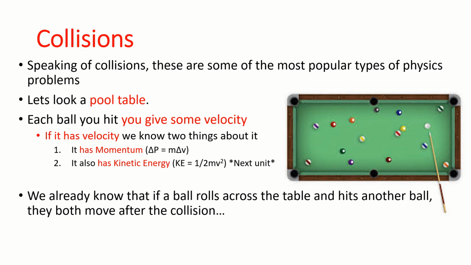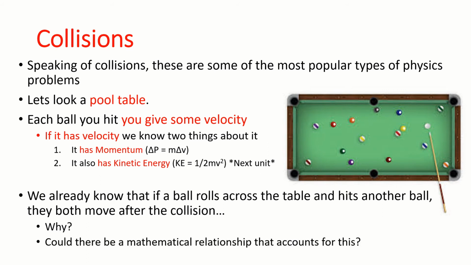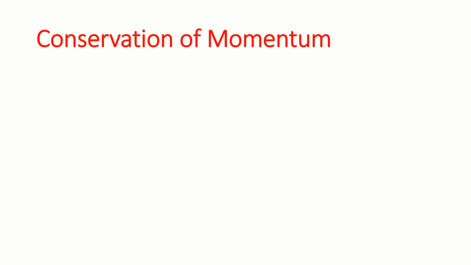So we already know that if a ball rolls across the table and hits another ball, the second ball is going to move, right? We've all watched people play pool or billiards, whatever you want to call it, at some point. Or you've played bocce ball in your backyard, or seen those YouTube videos of people running at each other holding yoga balls and one small person goes flying in the other direction. It's the same idea. The idea behind this is actually our second style of equations for this unit, which is conservation of momentum. Momentum is going to be conserved.